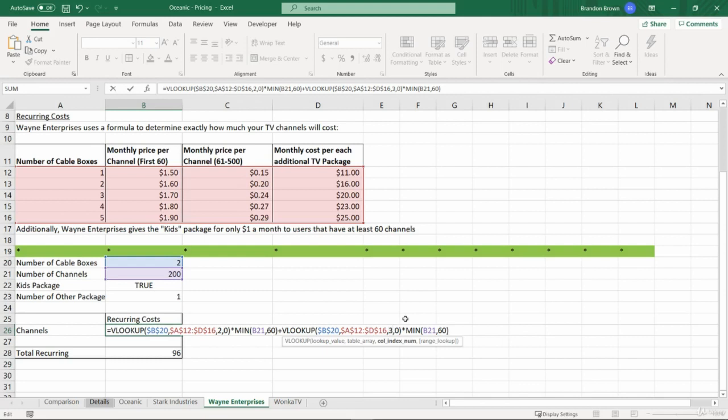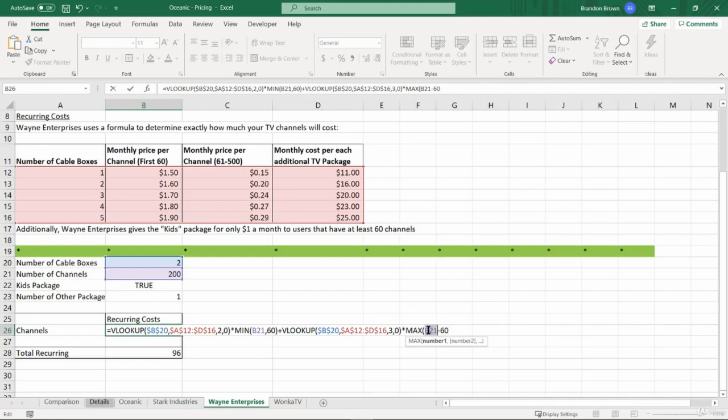So it'll be third column, looking up the same value, looking up the same table, third column, and this time we are going to do a maximum. Now we want to get this number minus 60. So if this is 61, then this will be one channel, or in this case it's 200, so it's going to be 200 minus 60, which is 140 channels, which is exactly what we want.